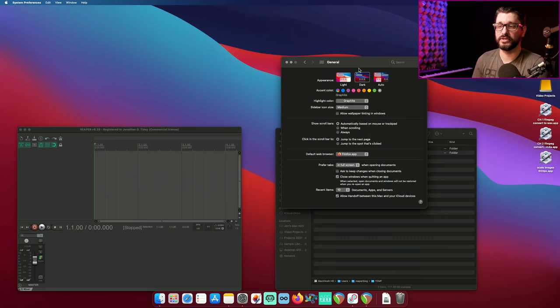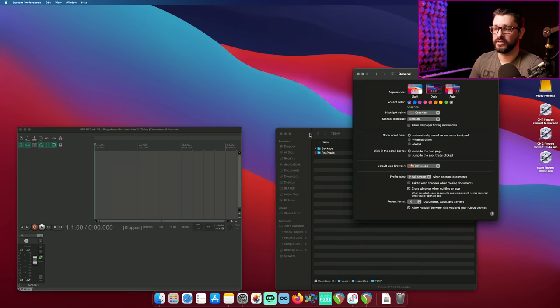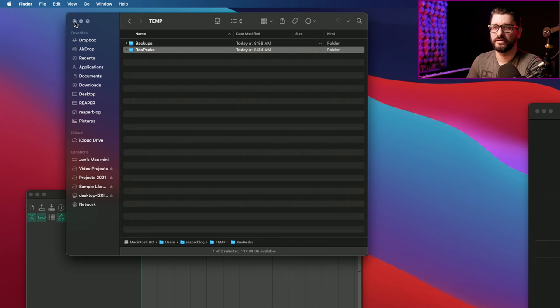So I've just installed Reaper here. This is exactly what you see when you first launch Reaper for the first time. I have my license installed, and the only other thing that I've set up here is I have two folders set up here for backups and peak files in just a temp folder under my username. So you could set that up on yours, and this would be the same thing on Windows. Just set it up so that you have a dedicated folder for Reaper auto backups and peak files. I will show this in this video, but maybe not as much detail as previous videos. So I'll just close that.